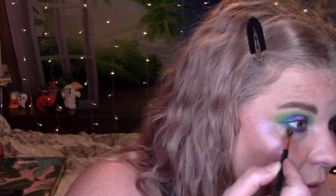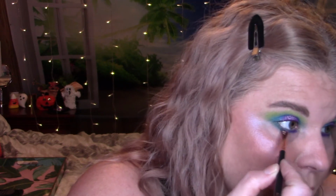If you care about anything else that is on my face, we do have a little bit of fallout. When you're using glitter, you're bound to have fallout. That's just going to happen. There's not really, besides using the glue, which, yes, I should have done, but I didn't, so I'm going to have to go find my glitter glue. I don't know where it is right now.